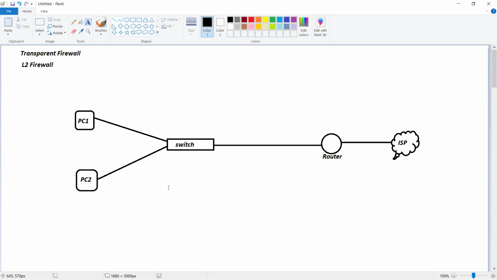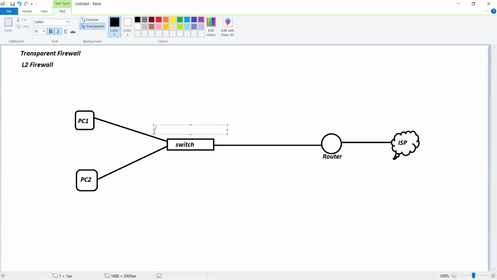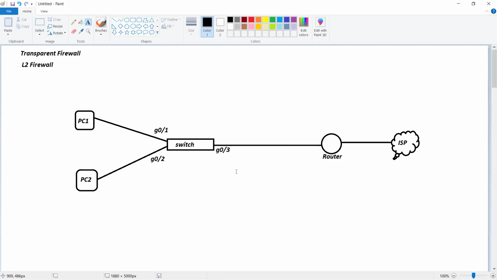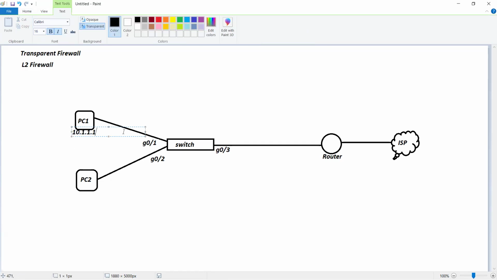Now let's consider that this is interface 3051, this is interface 3052, and this is interface 3053. This is PC1, having an IP address 10.1.1.1 with the MAC address M1.